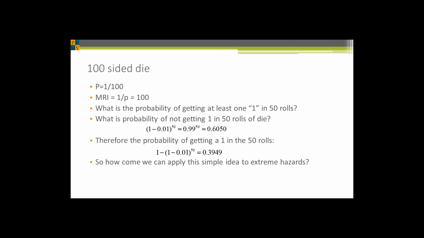Why can we get away with this simple calculation to model something as complex as nature's extreme hazards? Because the events are random and independent, the simple statistical model for tosses of the die works. Recall that we chose the number 1 on the die. If we assign this to be some specific level of, for example, flooding or an earthquake magnitude of any given value that exceeds that level, then a very good model for this turns out to be the random process called a Bernoulli process, which we will talk about later. The Bernoulli process works extremely well for the dice problem, as well as earthquakes, floods, tsunamis, and other natural hazards.